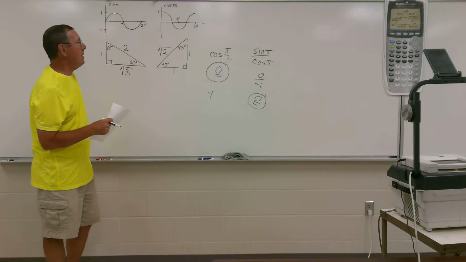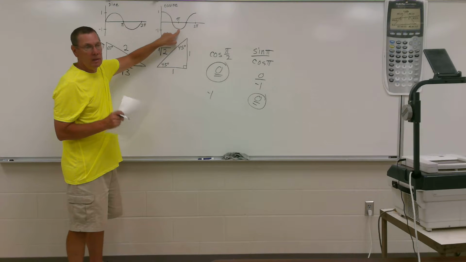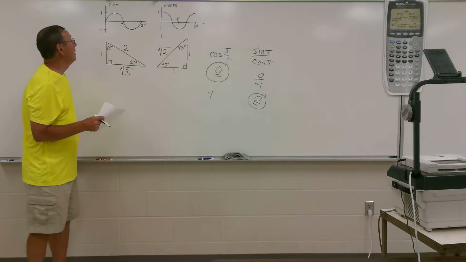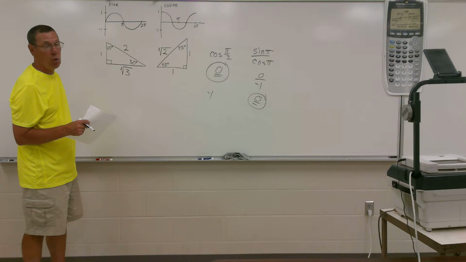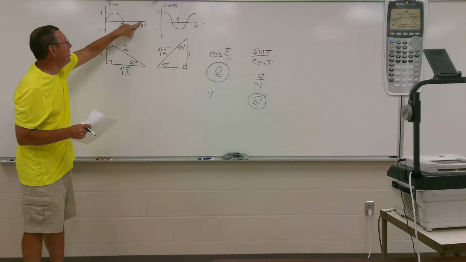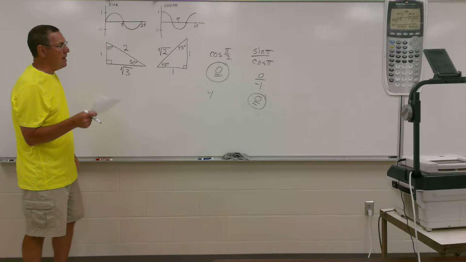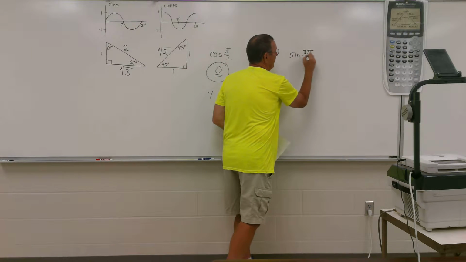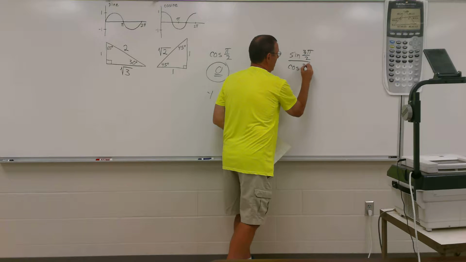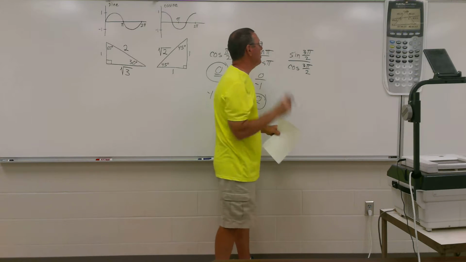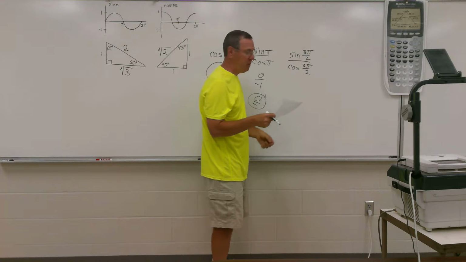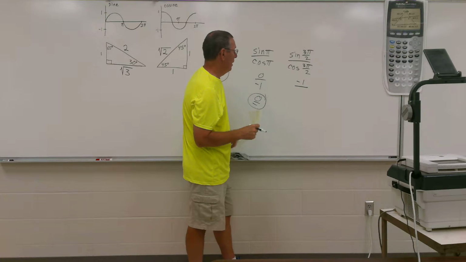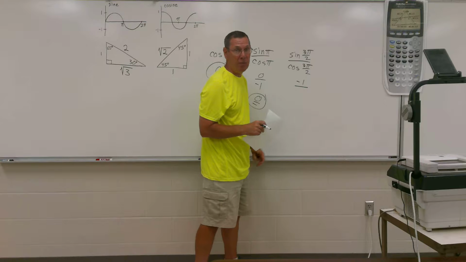Next one, cosine of pi. Yep, -1. Next one, sine of 2 pi. I hope you said 0. Yep, sine of 2 pi, go to your sine curve, that curve is at 0. Tangent of 3 pi over 2, well once again, we don't have a tangent curve, so we'll go like this. Go to your sine curve, what do you have for sine of 3 pi over 2? Now go to your cosine curve, cosine of 3 pi over 2.